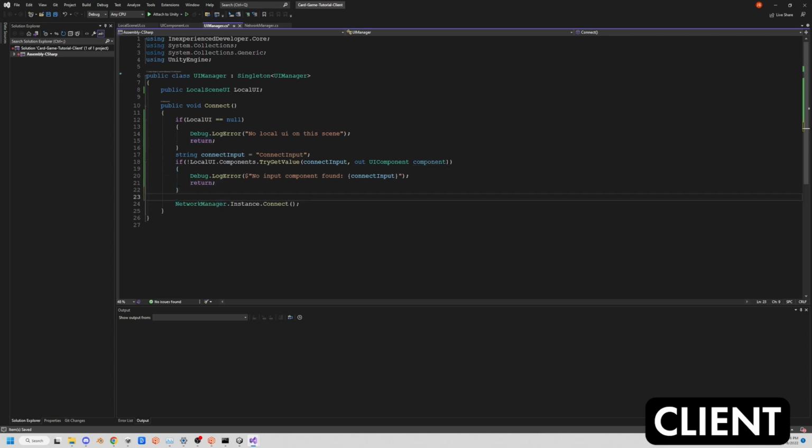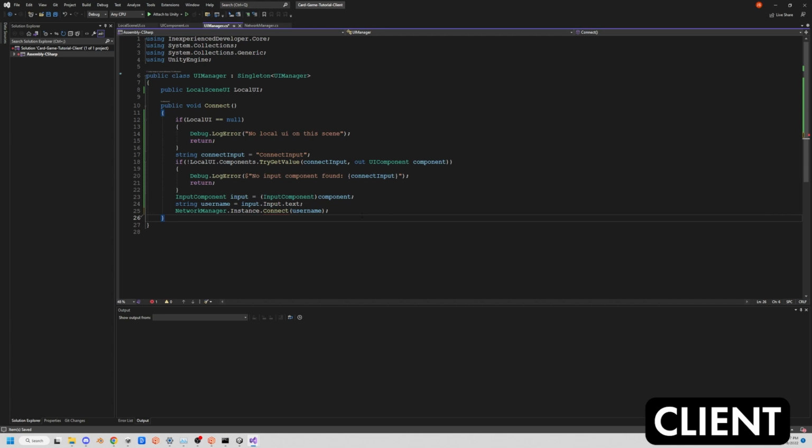So if this doesn't return and it gets all the way here, now we can finally do what we want here. So we'll do InputComponent, and we'll call it input. We're just going to cast this component to an input component because we know that's what it is because we put the key, right? Now we take our username, which is going to be the text from our input component. So we'll say input.input.text, right? And we could just pass that username into this connect method. And when we connect, we'll use that. And we'll get back to this.